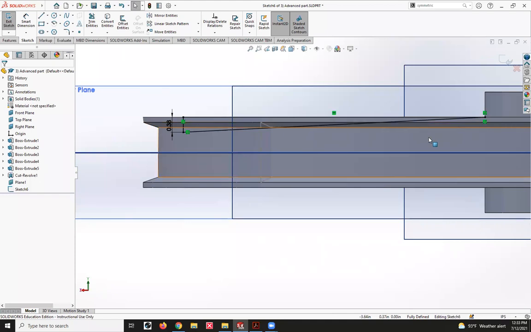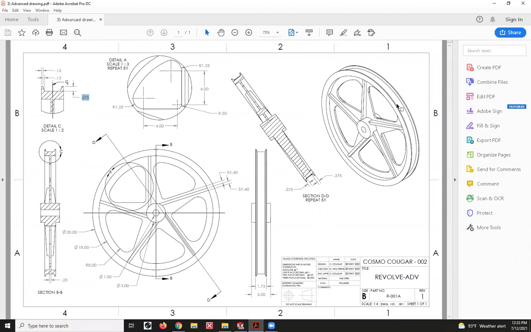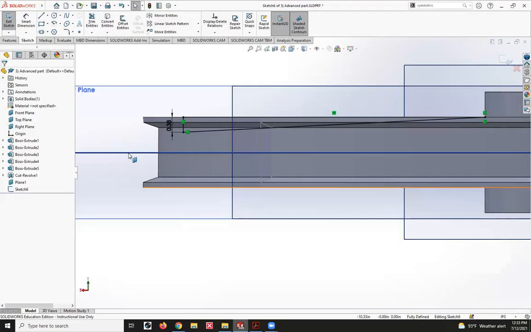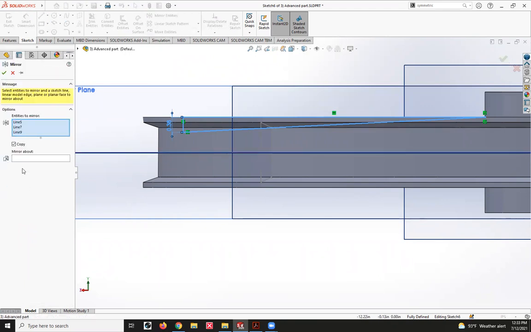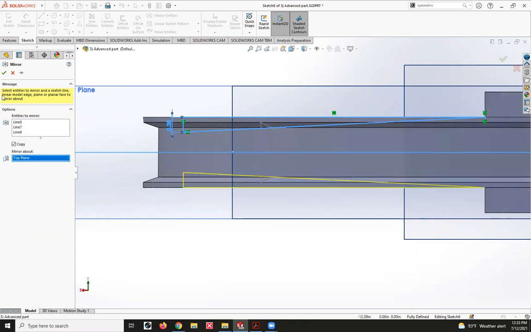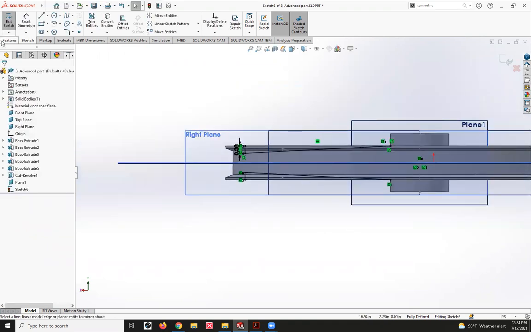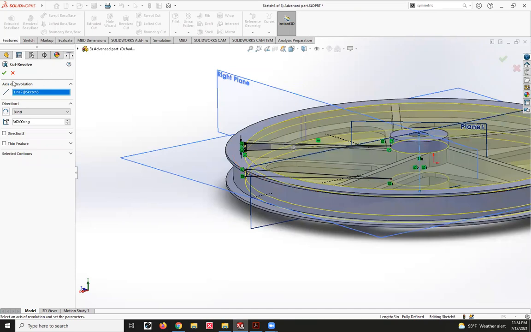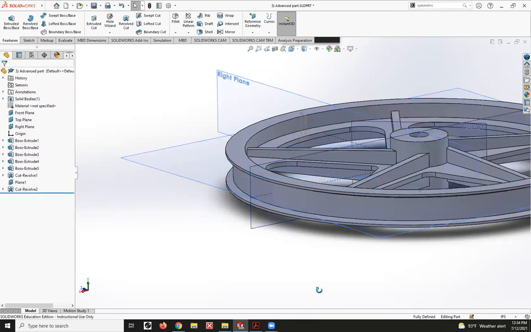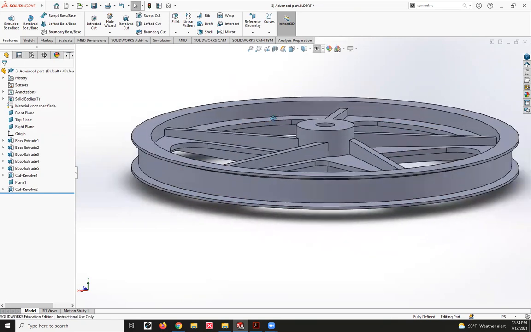All right, now we've got this fully defined. It's not completely clear from this shot, but you can see here that this cut is actually going to happen on both sides. So I do need to mirror it about this middle plane here. And then it's just as simple as doing a revolved cut with that sketch. And then again, make sure that other sketch is showing so you can grab that construction line in the middle. And there you go. Now you've got everything you need and it's done.